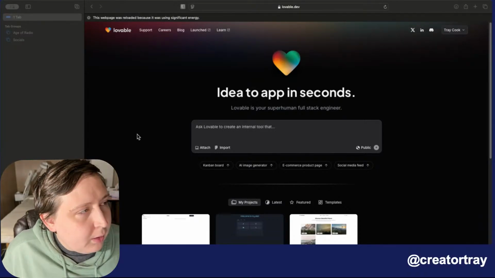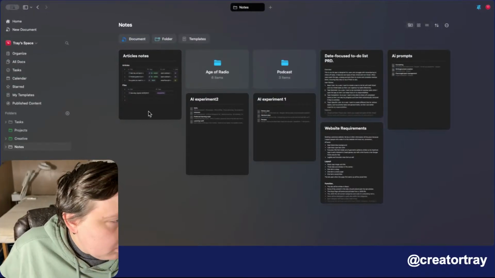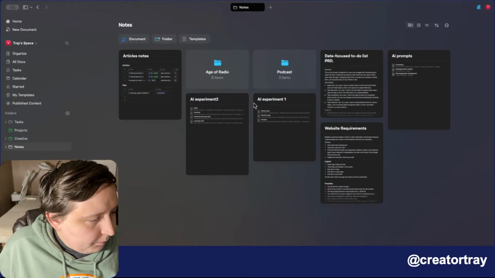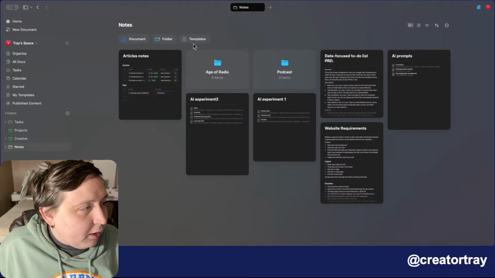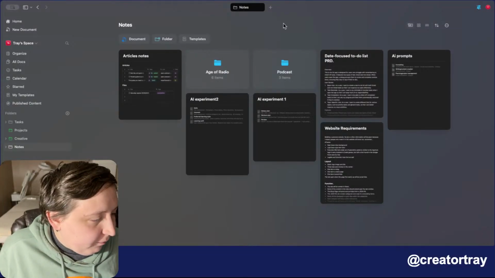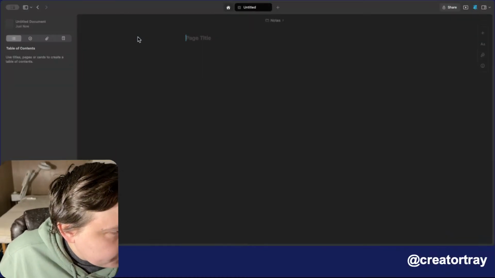So we're hopping over here. There we go. Craft is awesome. It's one of my absolute favorite applications. I'm going to start a new document here.